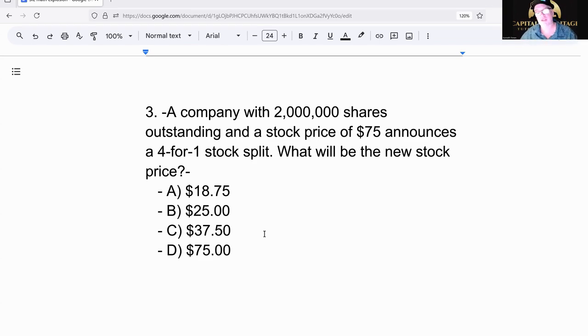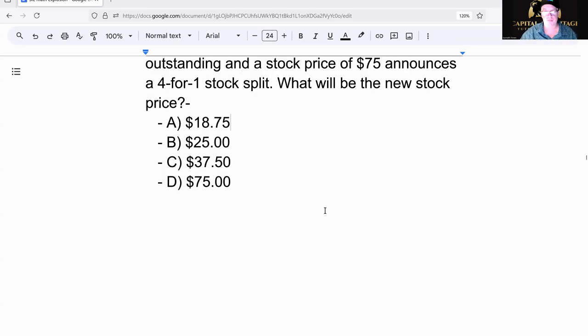Now remember, a stock split is a zero-sum game. So you have to know that no matter what happens, you're still going to have $150 million worth of stock in this case. I wish I had that point. So the point was, the total value doesn't change. You may change the options or the stock, or whatever it is, but the total value will never change.